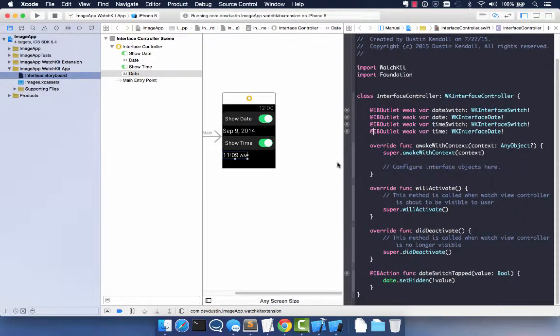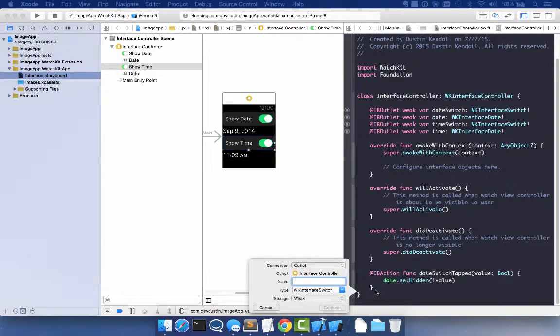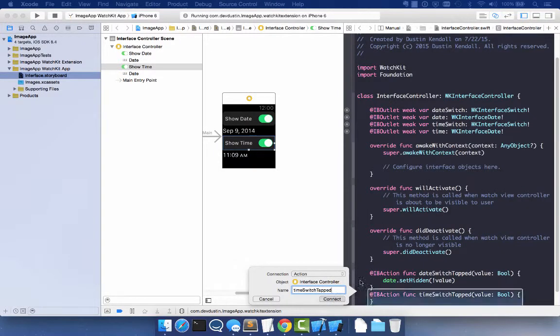Okay. Now we need to hook into the action that occurs when this switch is tapped. So let's drag an action onto here, and let's call this time switch tapped. Make sure it's an action. Click connect.